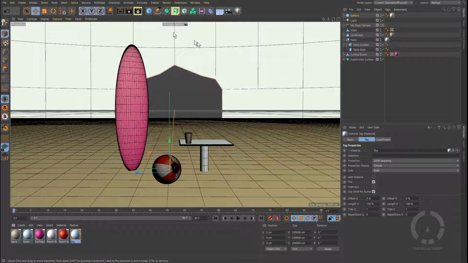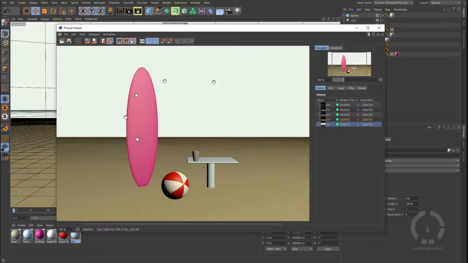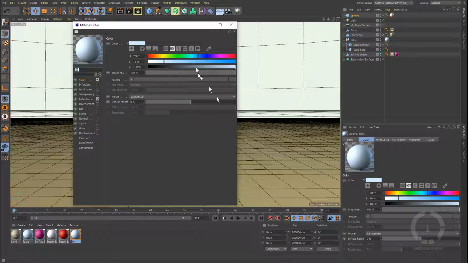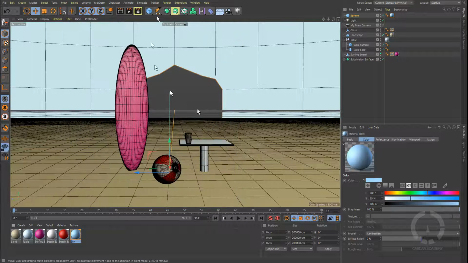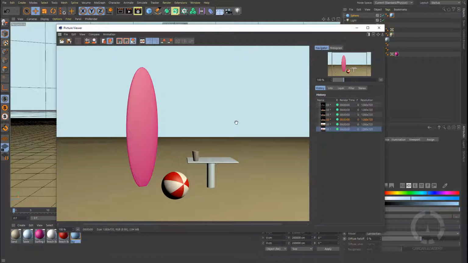And now you can see that we have that, another render. And now you can see that it's bright and nice and we have that color. Now I really want to make it a little bit more bluish. So I'm going to go a little bit more this way, towards this way. We edited that. Now again, this looks a lot nicer, don't you think? Perfect. So that's what we're getting.